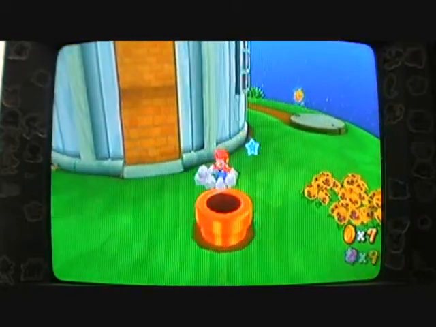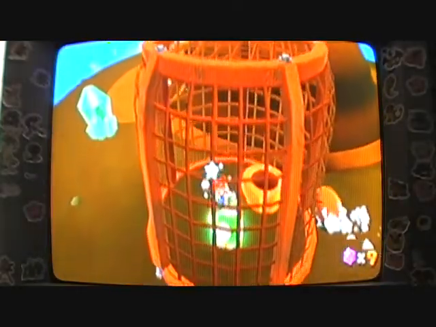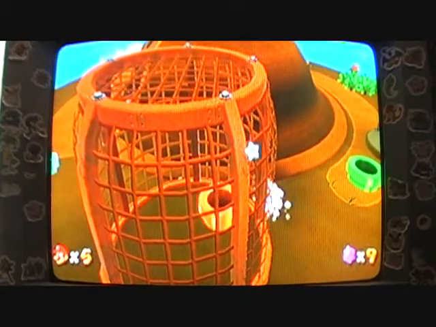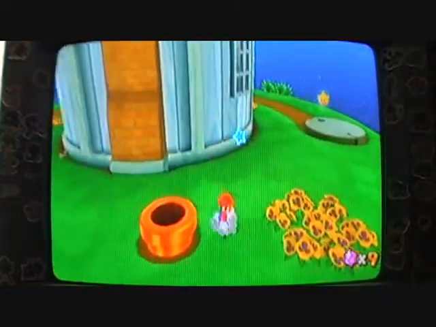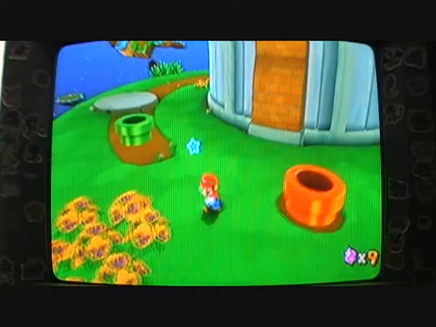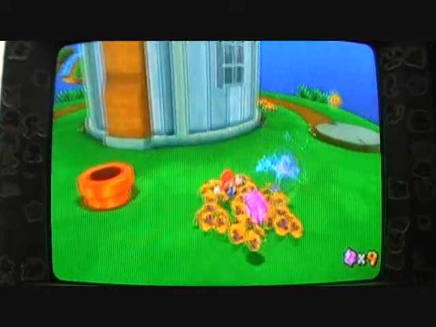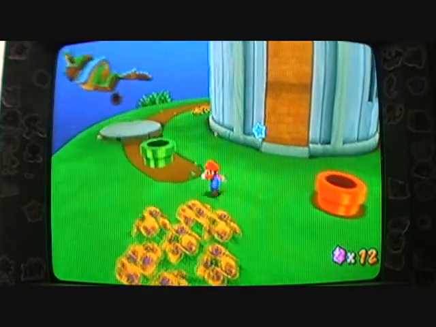I think I want to go down here. Step on that and you automatically go. There you go. That's yourself a mushroom. If you have a second player, you can have them collect coins. They can also shoot out star bits, too. Speaking of which, you want to collect a lot of star bits. As many star bits as you can.